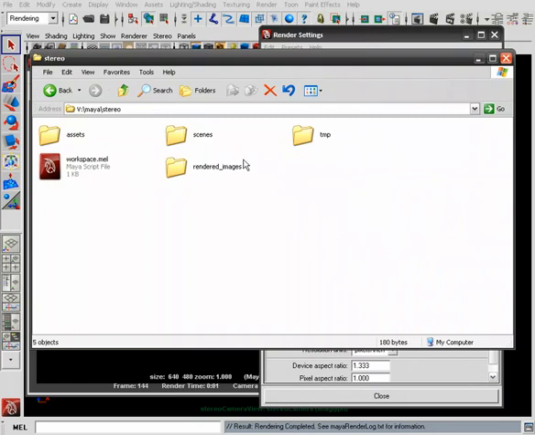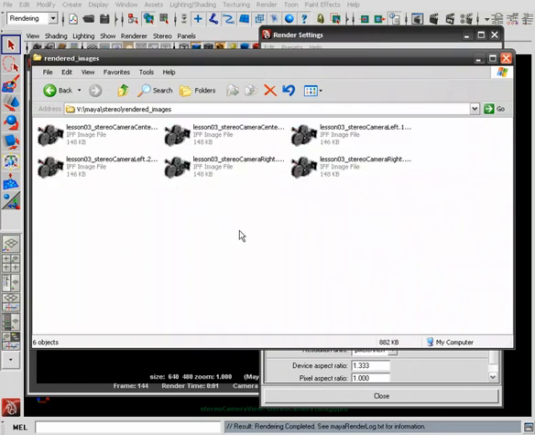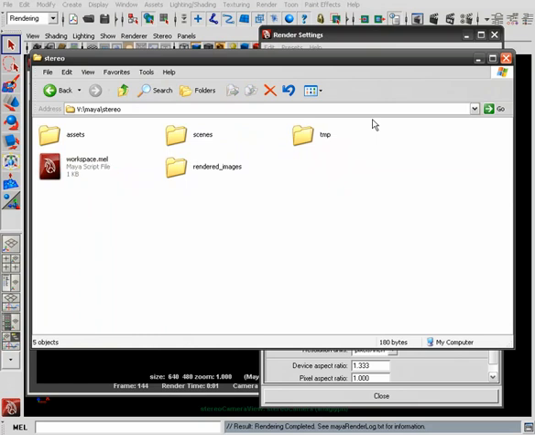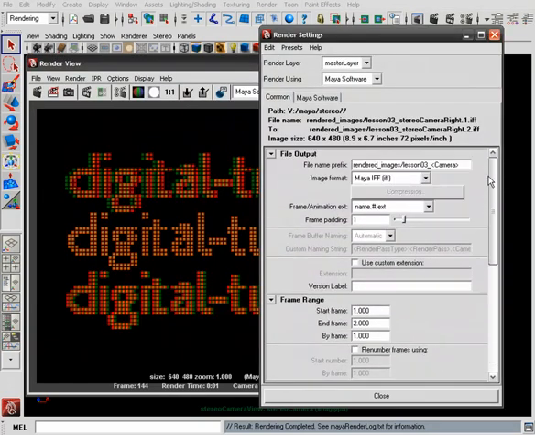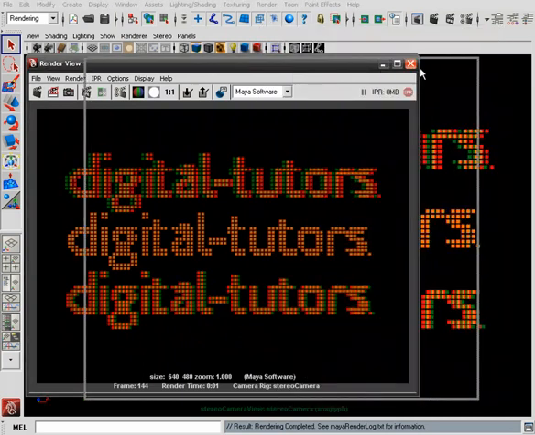So what we end up with is a folder that has a folder called rendered images. And inside of here are all of our images that we need. And you can create other folders if you want. There's a lot that you could do with this if you do want to separate these out. So you could do folder name as left or right camera, file name with left or right camera in it. However you want to slice and dice it, that's all available to you to do inside of this output or render settings here.